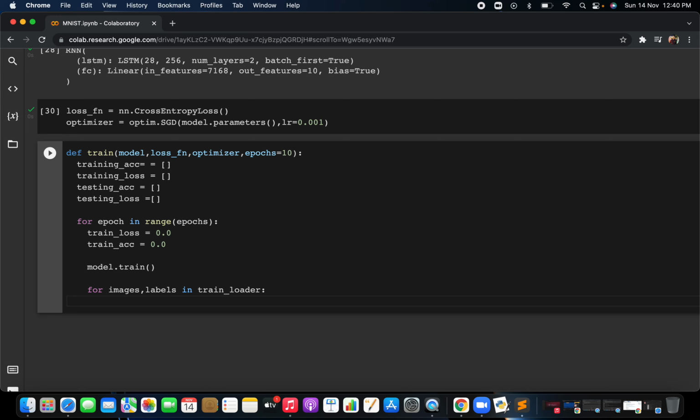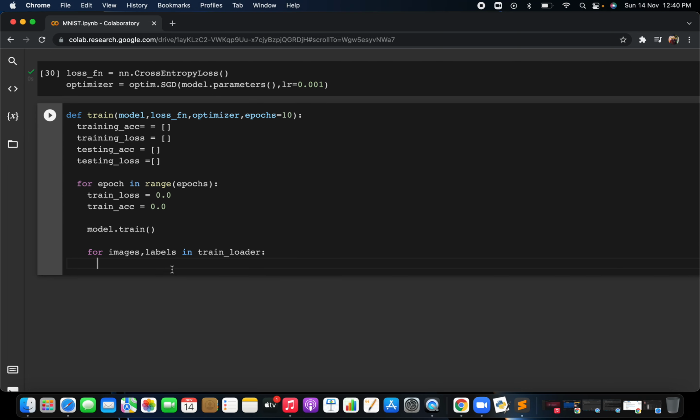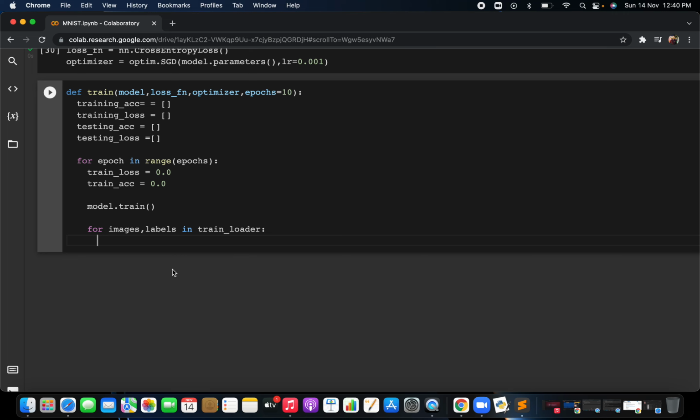So you take the first 64 images and the labels of that, and whenever you feed those images to the model, you see what the model predicted and what the actual labels are for those 64 images. Then you go to backpropagation, and after that you update the weights. So you are doing everything in batches. And for the optimizer, you are using stochastic gradient descent. Clear for you?